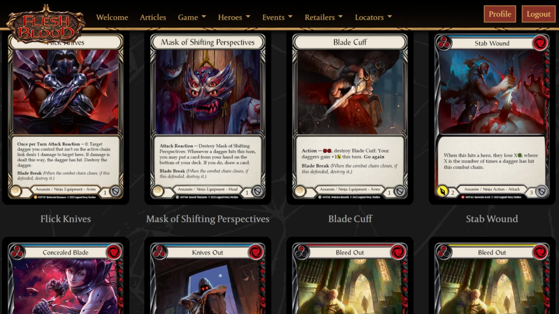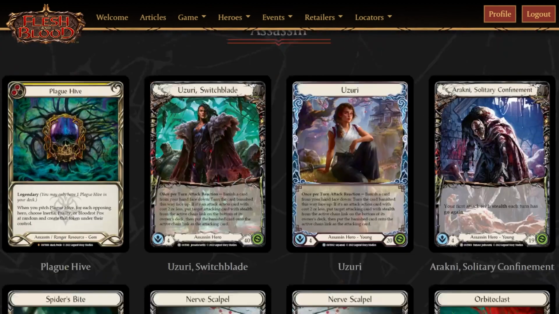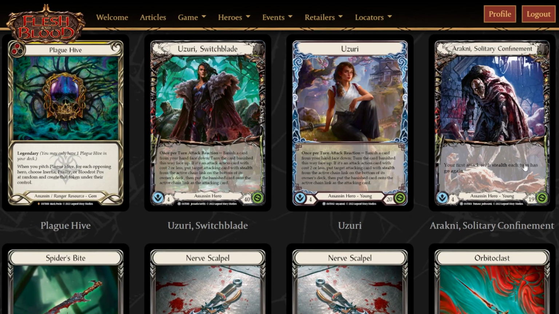So then we can look at Uzuri, or even the different Arachne. The first attack with stealth each turn has go again. None of the dagger cards are stealth, so Solitary Confinement's out. I mean, you can combo into it, I suppose, but then that sort of is just this icing on the cake style, rather than being the main element of a deck. And when it comes to Blitz and the limited amount of cards, I don't think that's feasible.